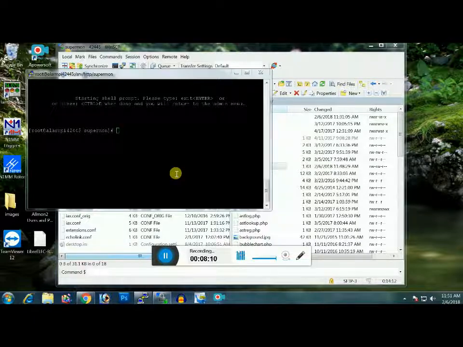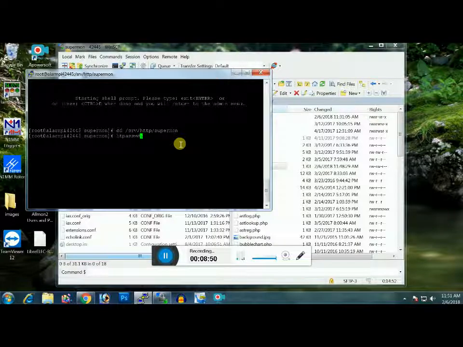cd space forward slash srv forward slash http forward slash supermon. I need to be typing in the screen. Oh, my God. Good Lord. Space forward slash srv forward slash Supermon. I'm getting tired, as you can tell. Once that's in, hit enter. You're there. Okay, now we need the script to run to create the password.